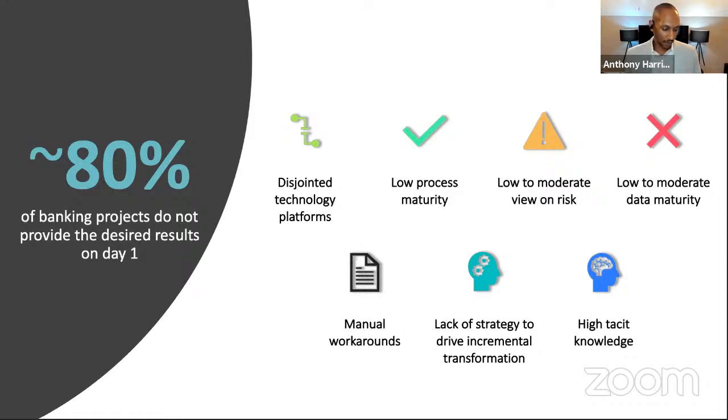So recently, banks have more or less grown in size due to mergers and acquisitions, and this has a major impact on strategy related to driving incremental change. What I mean by that is that the impact to the strategy is related to the amalgamation of technology platforms, assuming that once they're combined together, they're actually going to work, where one platform may be more mature than the other, or they both may not be mature at all. Data could be everywhere. Data could potentially not be clean. And essentially, this creates this disjointed and disparate landscape that we tend to deal with a lot today.